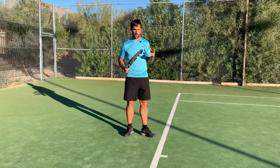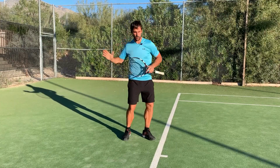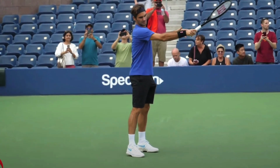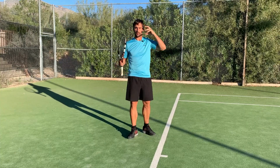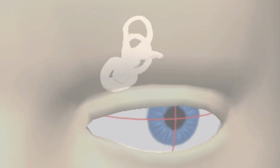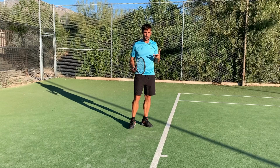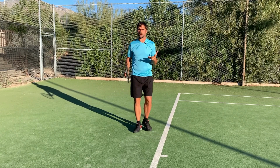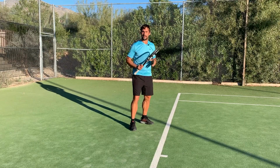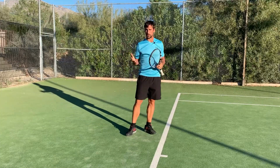Because the other side that we need to work on is more of the movement and coordination side. So we need to train our ability to coordinate our body rotating in one direction with our head rotating in the opposite direction. And we also need to do a lot of work on our balance system in our inner ear, because in order to be able to watch the ball through to contact as we're moving around the court, it actually presents a lot of challenges, because normally we're walking in the direction that we're looking, whereas now we're going to be looking in one direction, moving in a different direction, and then rotating and doing all this strange stuff that most people's bodies find hard.